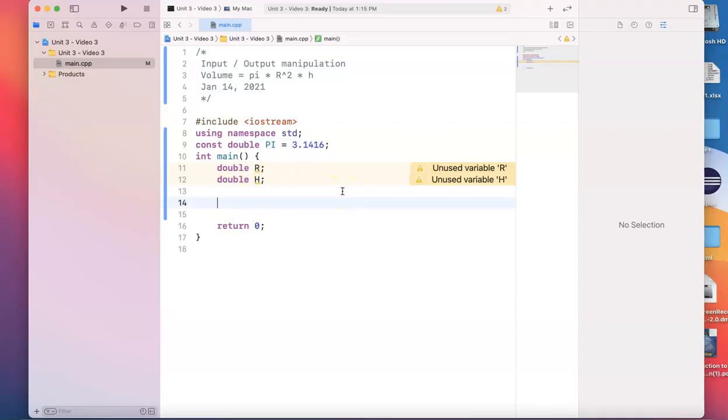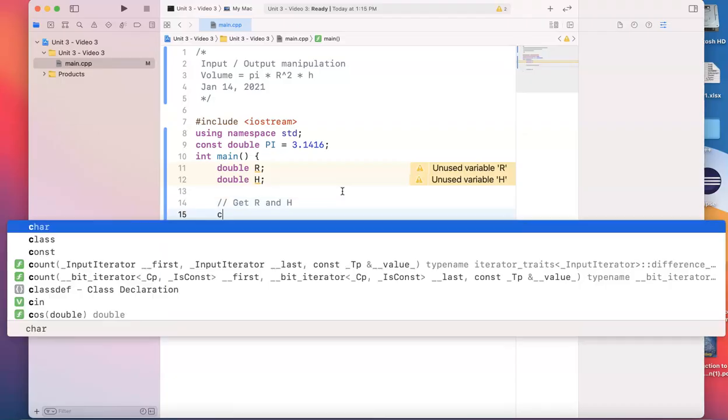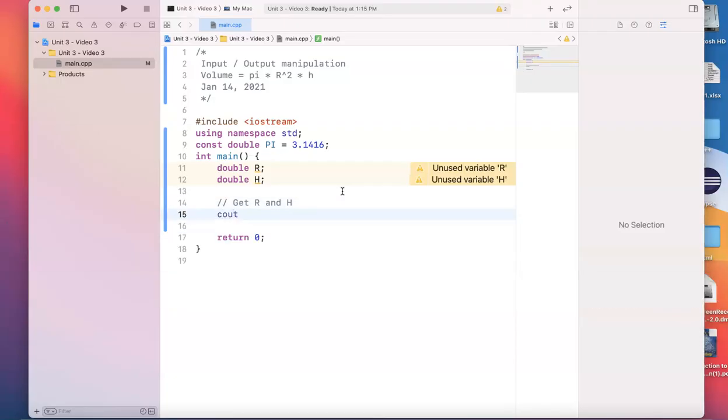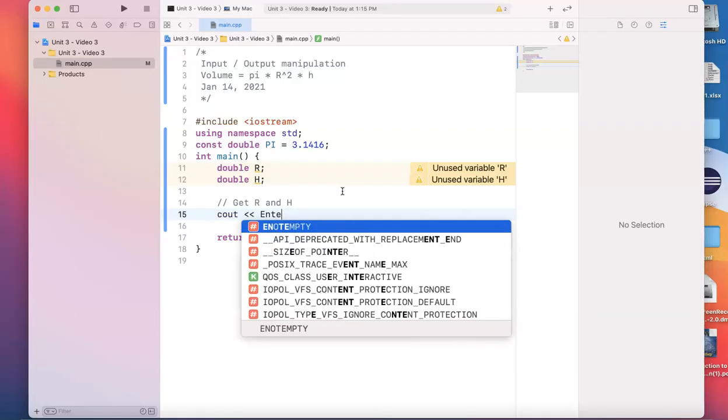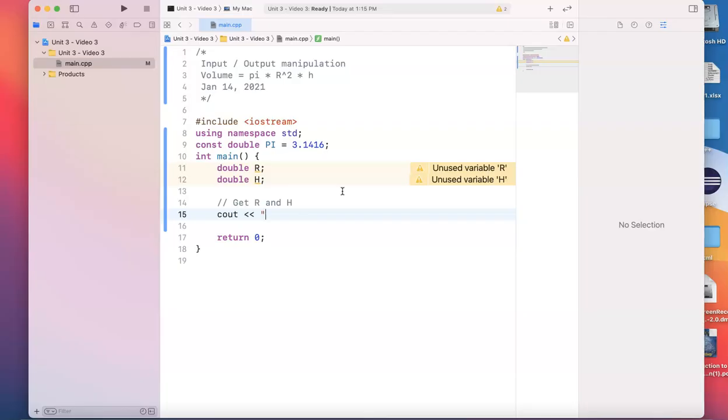So let me now get R and H, the height and the radius. Let's begin. Cout, enter the radius.